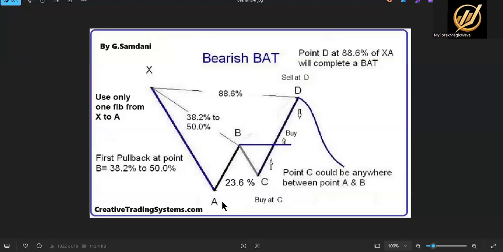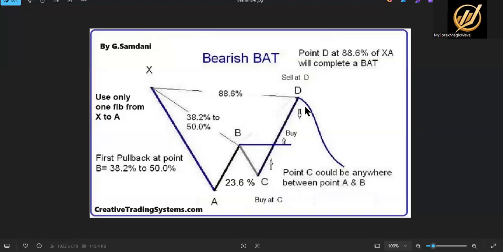So only one fib. Price makes the turn and then the first pullback is usually around 50%, and sometimes even less than that, 38%, but most commonly 50%. If it is 50%, then price makes another turn to the downside and usually goes back to the 23% line of the same fib. And then from there, it makes the turn and goes to 88%, right? If you have all of these three things, 50, 23, and 88, you call it a bat pattern and it's supposed to drop.